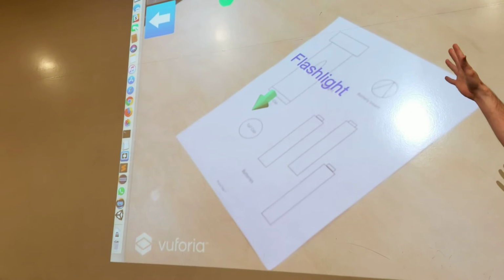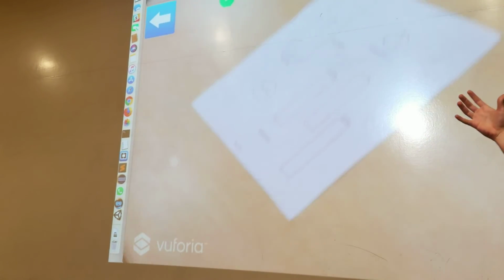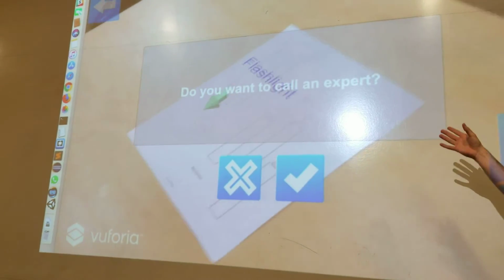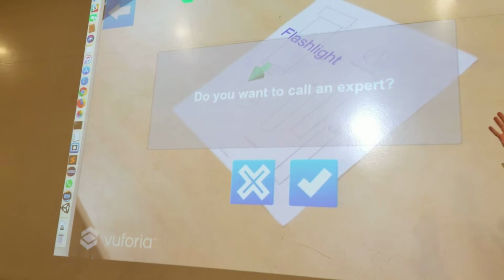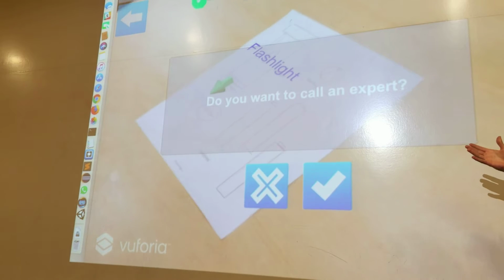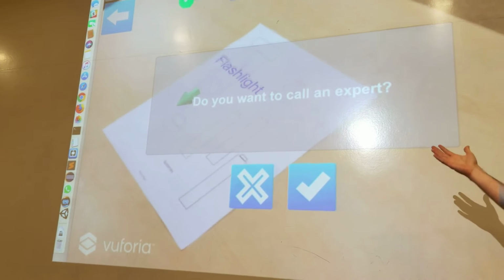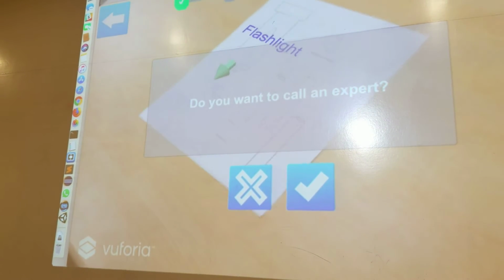So we don't really understand what's going on, so let's call an expert to get better feedback. Over here we have the call expert button, and before we push confirm, this isn't a free function. You're about to pay a pretty heavy fee to get expert help on removing batteries from a flashlight. So you're going to want to confirm that before you get charged for it. Go ahead and confirm it so we can get the expert.